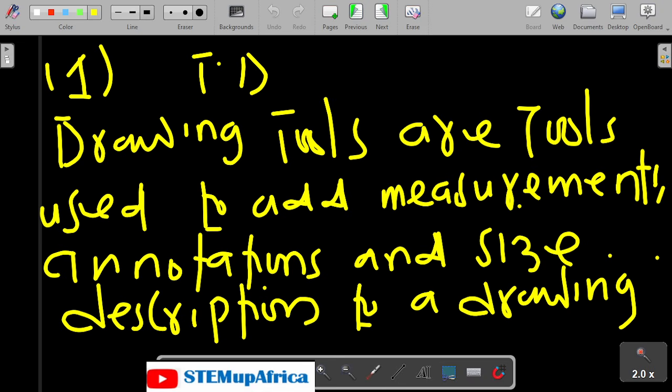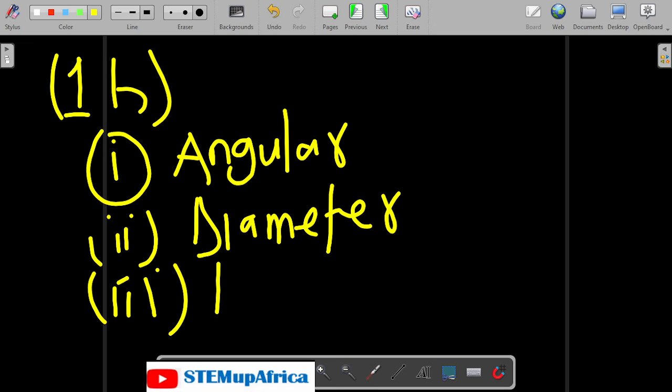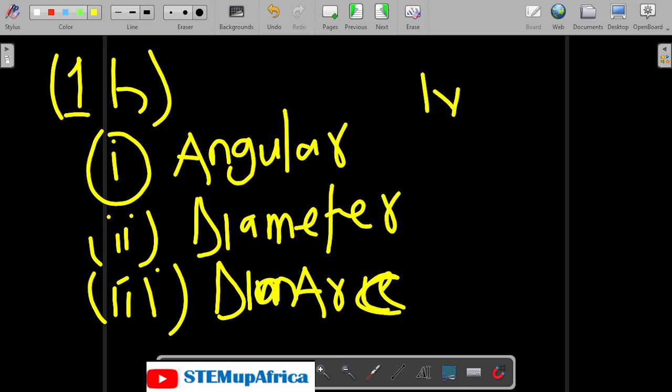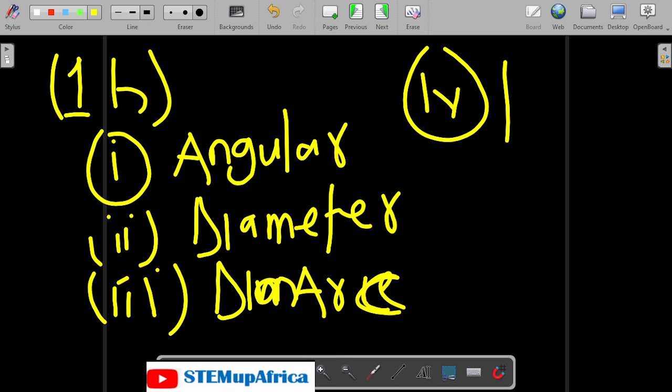Number 3 is diameter arc. We want to dimension an arc. Then number 4, we have radius. I want to dimension half of the circle, we use radius.